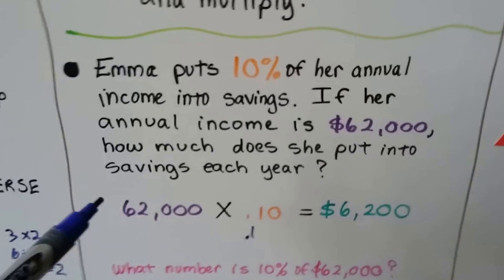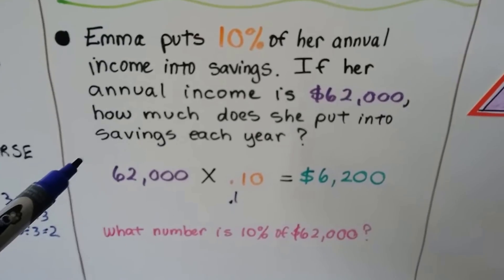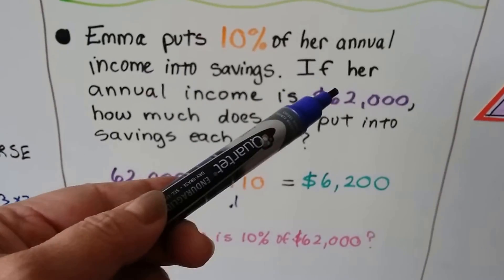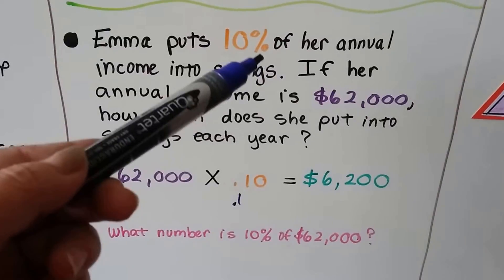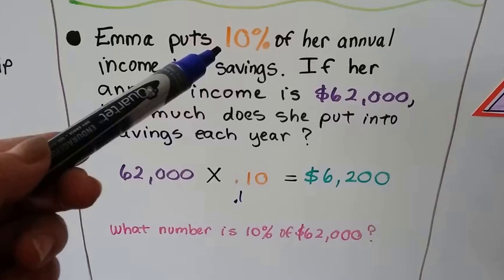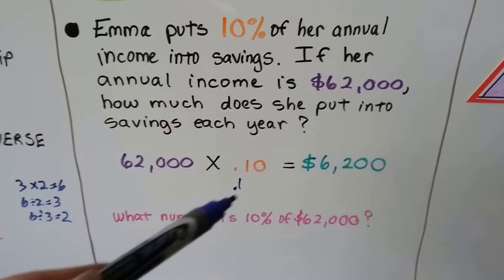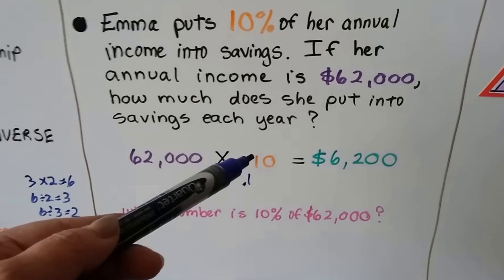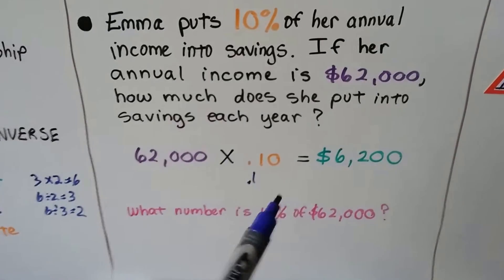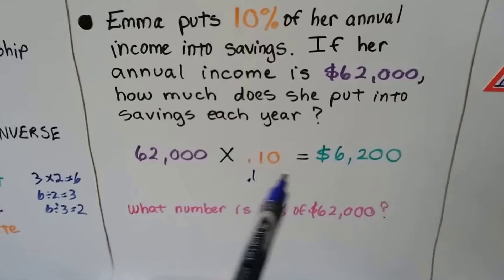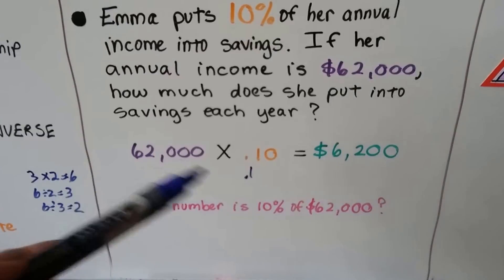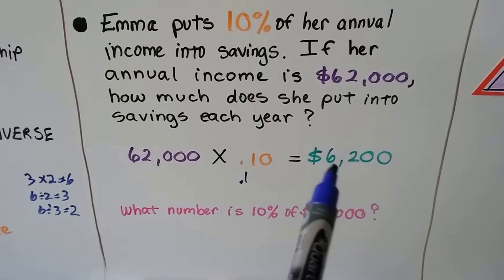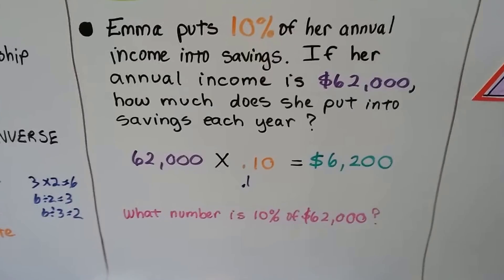So here's an example. Emma puts 10% of her annual income into savings. If her annual income is $62,000, how much does she put into her savings each year? So here's our rate, here's our base. We need to turn this into a decimal. We get rid of the percentage sign and move a decimal point one, two hops left, and we get .10. Now, we know this zero isn't necessary, is it? It's just a placeholder. This means and is equivalent to .1. Ten one hundredths is the same thing as one tenth. We can add as many zeros to the back end of this as we want to any decimal, and it won't change its equivalency. So here we've got 62,000 times .1, and quickly on the calculator, we'll get $6,200. So we know that that's how much she's putting in her savings account every year.